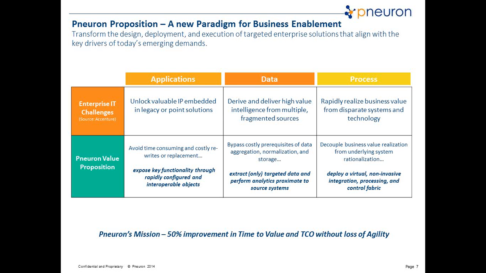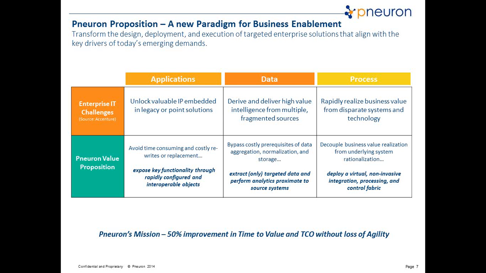And on the process side, it's all about how to realize actual business value by executing robust processes that mix and match these set of capabilities. The challenge has been that each of these areas are particularly challenged when you look at that variety of traditional application strategies. And the Neuron proposition comes into play, and we'll take these sequentially.